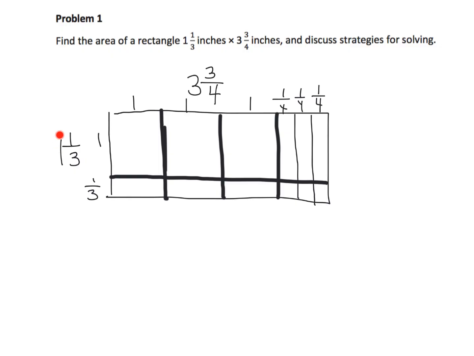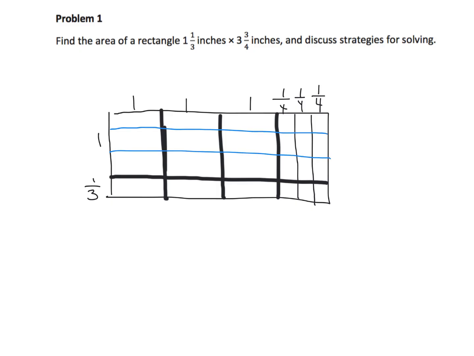We can get rid of the mixed numbers because we decomposed them — one and a third, three and three fourths. Now, that one on the left, because it's one and a third, we can think of it as being broken up into thirds as well, since the denominator is three. So we can think of that one whole as being chopped into thirds. Instead of having that one, we now have four thirds.